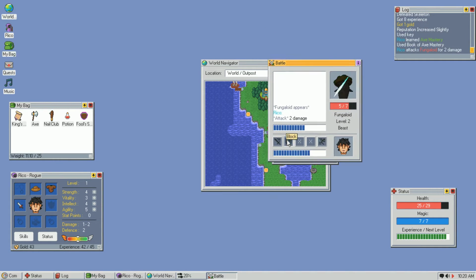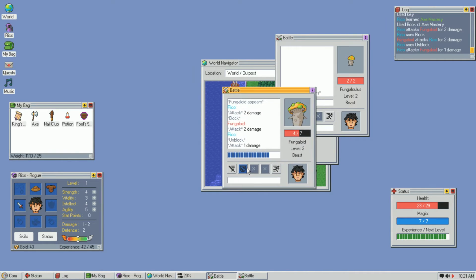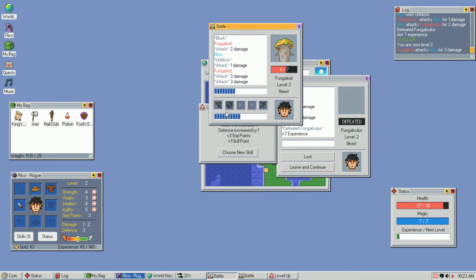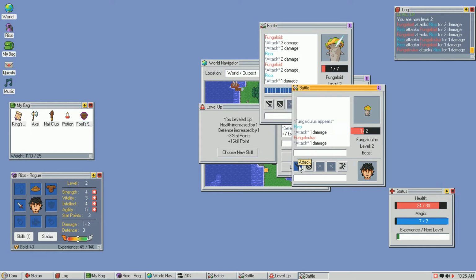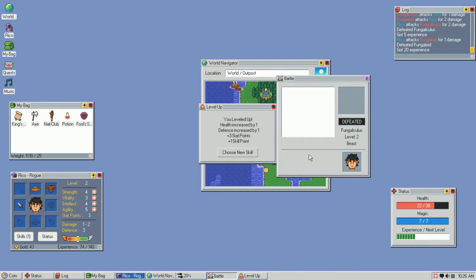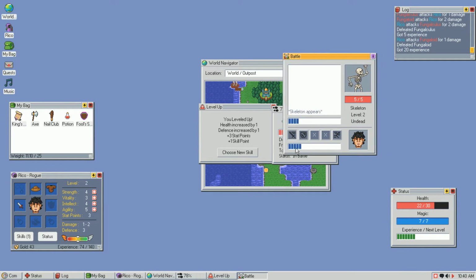Fungaloid. Okay. Let's take it. Oh my goodness, what is this? No. Hit it, hit it! Okay. Later, level up another one. Yes. Combat can be a little chaotic, as you can see. Okay. Good, very good. Let's loot nothing. We can continue and we'll level up when we get no skeletons.